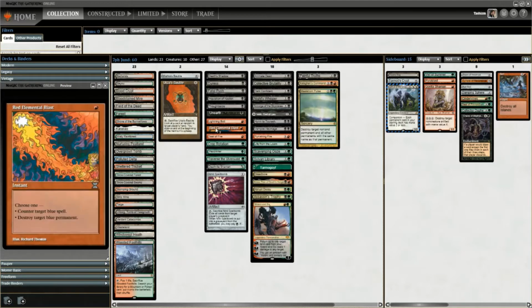Also, put in Red Elemental Blast to the main. It looked like there was going to be a lot of blue in the meta, so I decided to do just sort of a meta call of Red Elemental Blast.